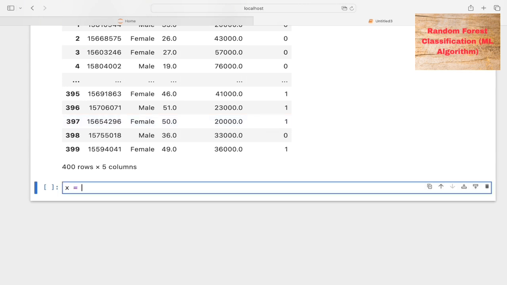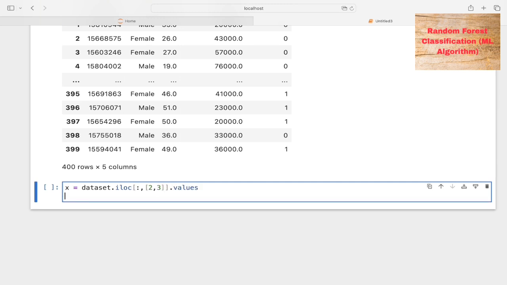Now we will extract data into dependent and independent variables. For this we will write x equal to dataset.iloc square bracket open colon comma square bracket open 2 comma 3 square bracket close dot values.